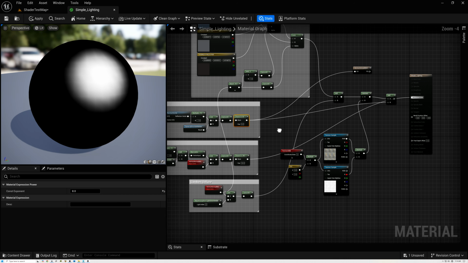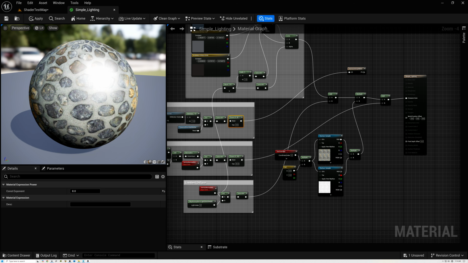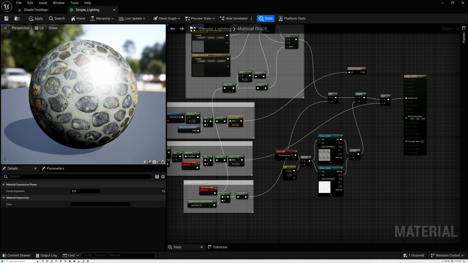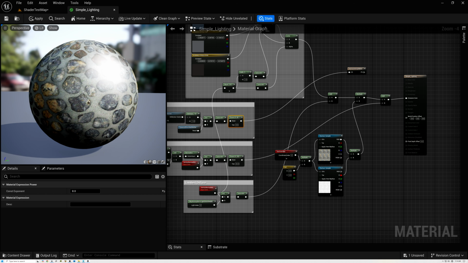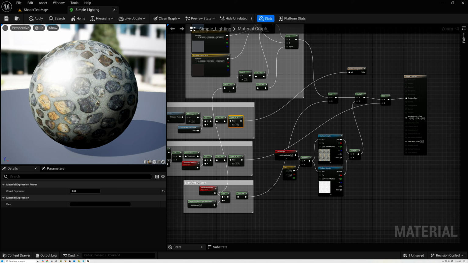Well, let's go ahead and wire everything up here. We've got our Blinn specular added to our ambient and our diffuse, and we can wire that out. And now you can see we've got a nice, everything combined together. We've got our diffuse, our ambient, and our specular added right on the top.